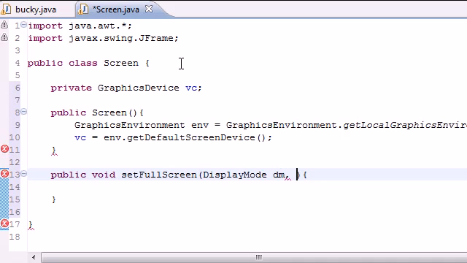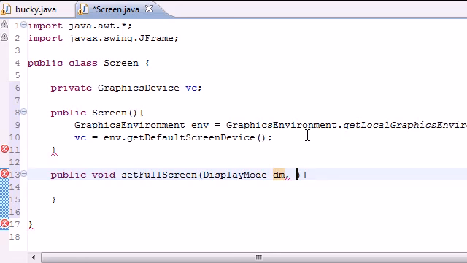And the display mode takes four parameters: two for your resolution, which is x by y, your bit depth, which pretty much means how many colors you can store, and it's a little more than that, but it's pretty much that, and your refresh rate. Your refresh rate is how many times your monitor refreshes itself. Although this looks like one solid image, your monitor is actually shooting new pixels about 75 times every second. So this is your display mode, pretty much your monitor settings.